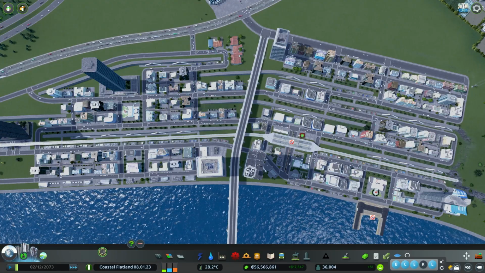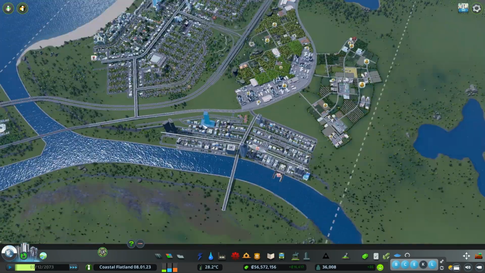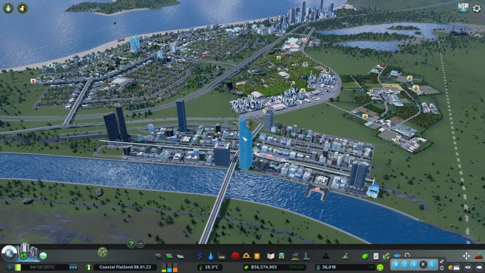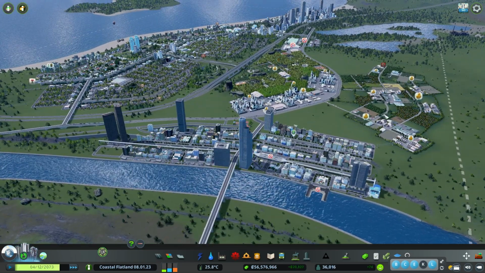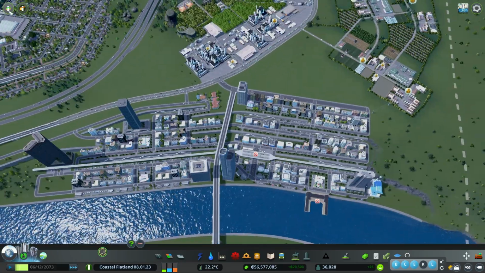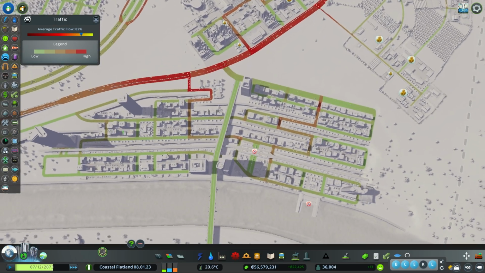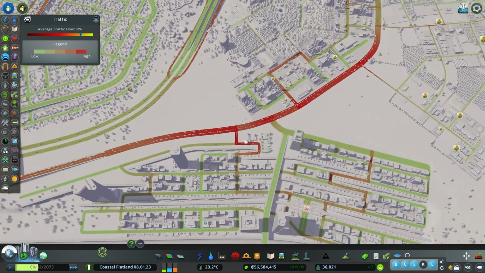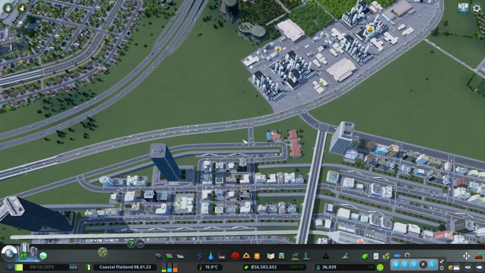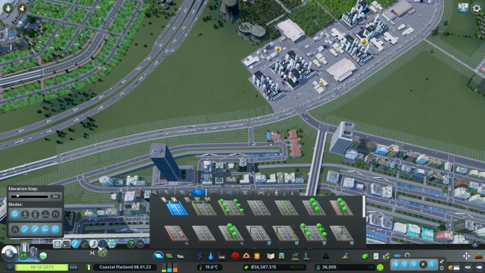Okay, before we go any further, it's important to pause every once in a while and check the status of your city. We don't see any alerts except for this, but of course, again, these are just delivery delays. When it comes to traffic, we have dropped down to 82%. So I'm going to do some little traffic management and we're going to increase traffic at the same time. It will make sense a little later.